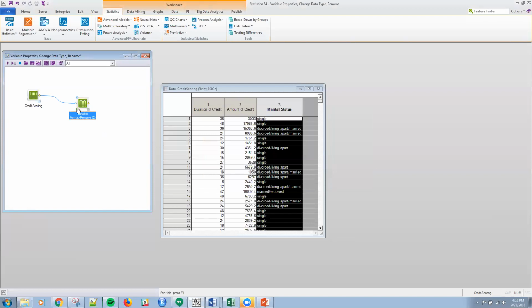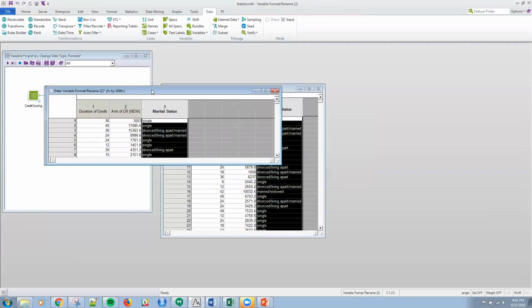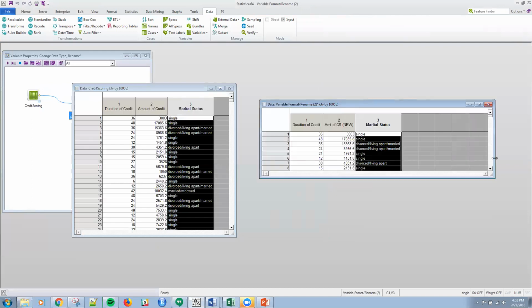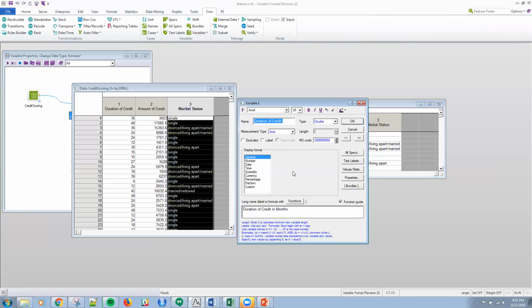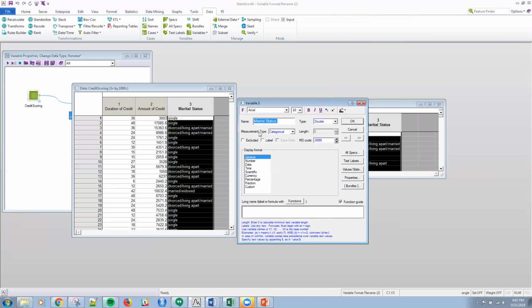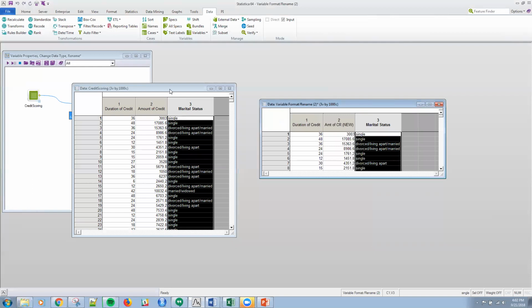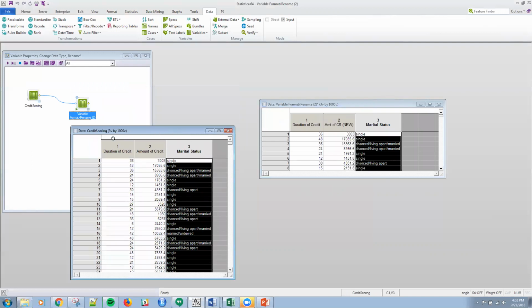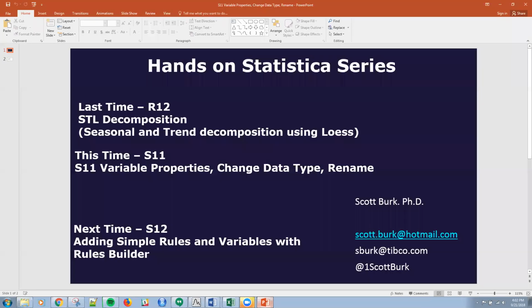Anyway, so it's ready to run. And if I run that, then I get a new downstream spreadsheet. If I go in here, you can see that this is now double. Since I specified that it's double, I've got a new name for this variable, and I forced this to be a categorical measurement type. So very handy node. Sorry, it's kind of hard to find, but that's the reason for these videos, right? So that you can learn the little nuances of things.